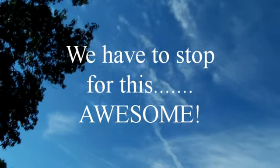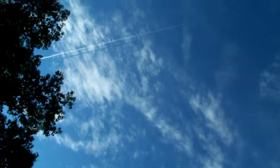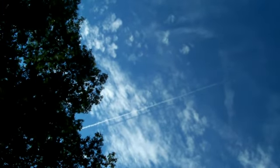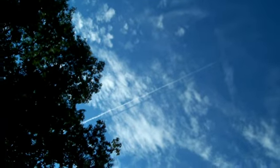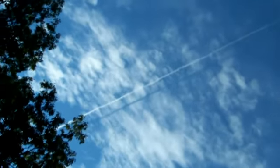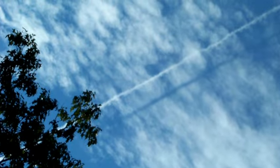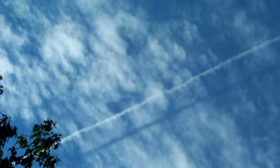Have to sort of move out for just a minute. This is a nice, awesome example of a contrail shadow. With the sun, this plane just flew above us, and I don't know if you can see this very well, but the contrail itself is leaving its own shadow up on the other clouds. You see this? Because of the location of the sun and the angle, that contrail that just got left by this commercial flight is leaving its own shadow. You can see the shadow right there. This is an example of a contrail shadow. Pretty good one too, actually.